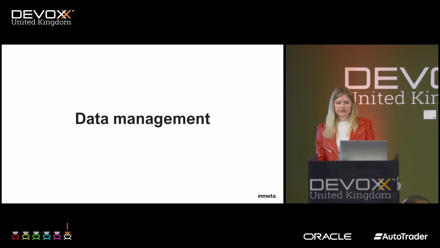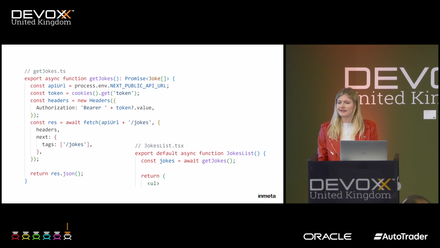So how do we manage data with RSC and the app router? I already showed you that you can make database queries through an ORM like Prisma. And you can, of course, use the fetch API. And there are a bunch of parameters you can add here, such as cache duration, tags for validation, and such. And you could potentially be getting a cookie, making an authenticated request to an API. And getting your data this way in server components is very efficient because on the server you have this privileged environment with everything you need accessible.